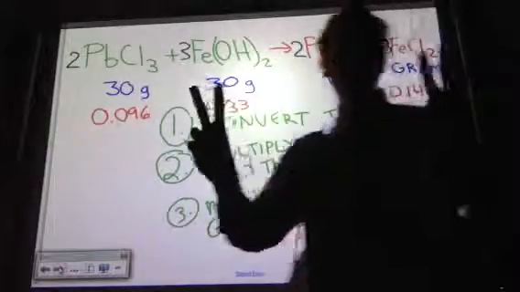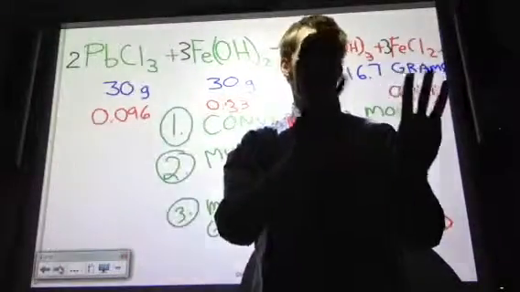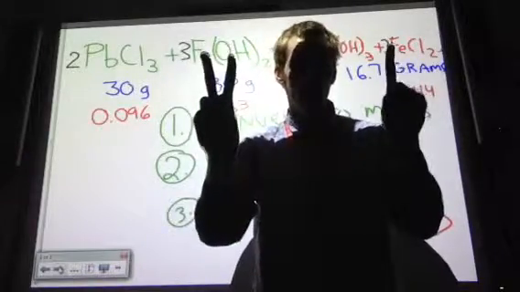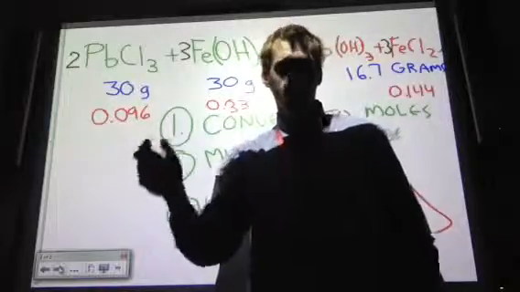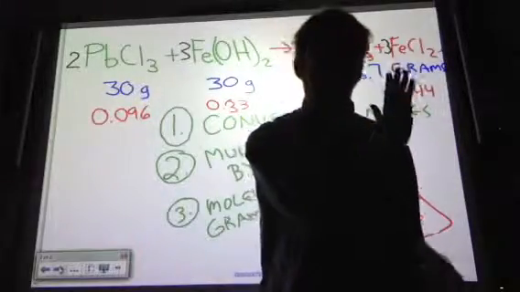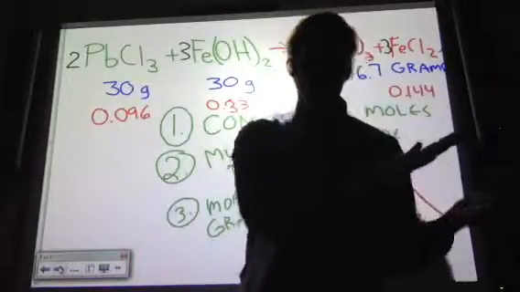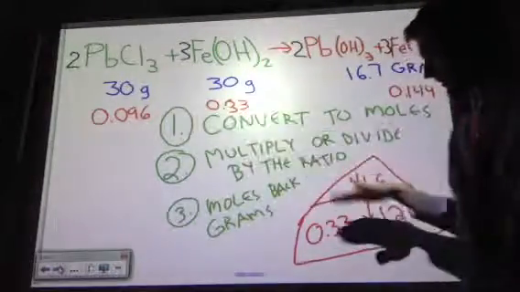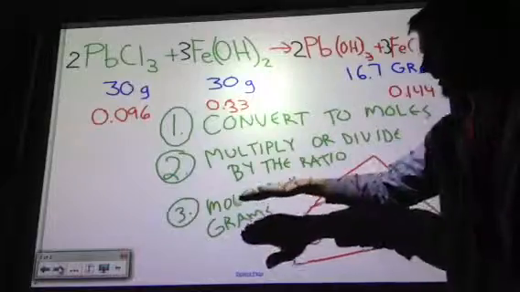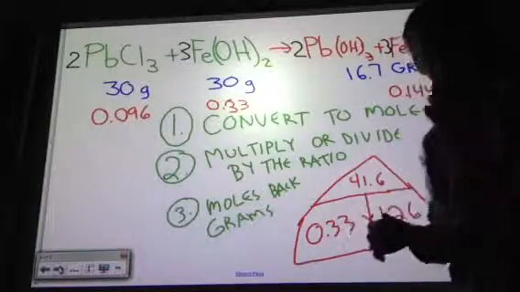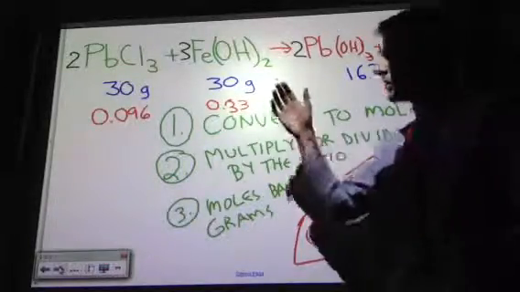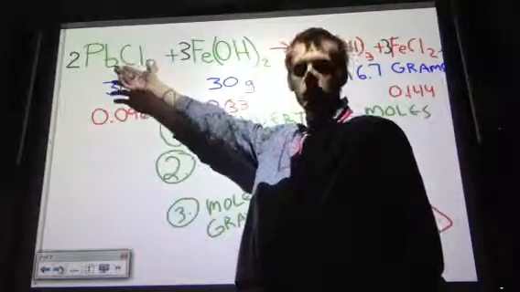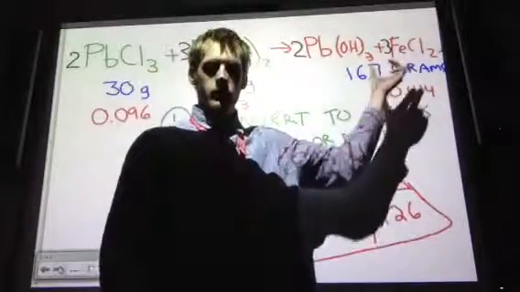So if you start with 2 to go to 3, you got to multiply by 1.5. Start with 1 to go to 2, you have to multiply by 2. Start with 2 to go to 1, you have to divide by 2. So what you start with, you have to figure out what you have to get to get to your goal of the end. So step 1 is this, step 2 is balancing, and then step 3 is going back to moles. And basically, start with something, start with what you're given, and try to get your products.